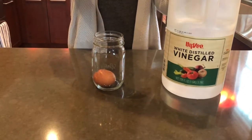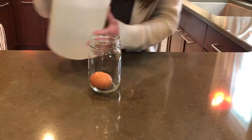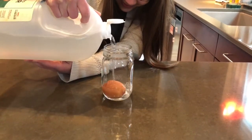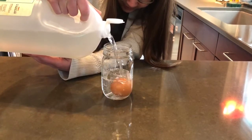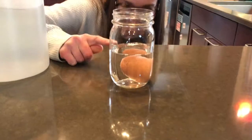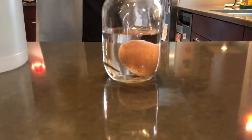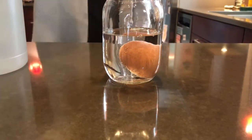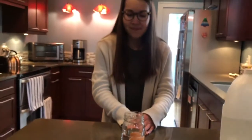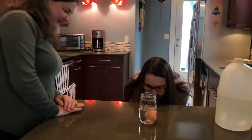So now we're going to take some vinegar and you're just going to pour it over the egg slowly, carefully, so that it covers the whole egg, and so it's just a little higher than the egg. And we just leave it. We're going to leave it for about 24 hours, a whole day. So we'll leave it overnight and see what happens.